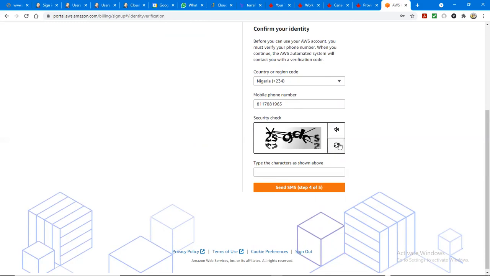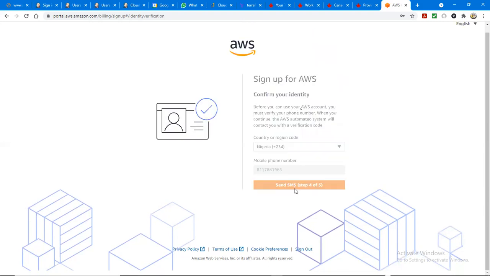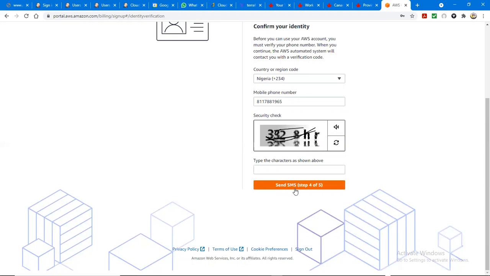Hold on, let me try another one. That was 2SGD. Okay. H4QP7S. It is asking for more security. I don't know why.